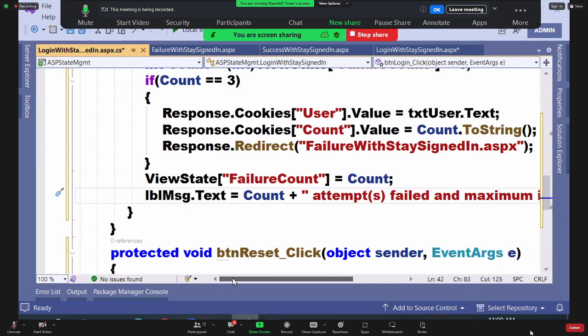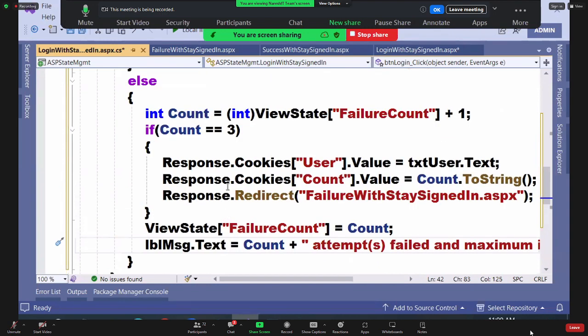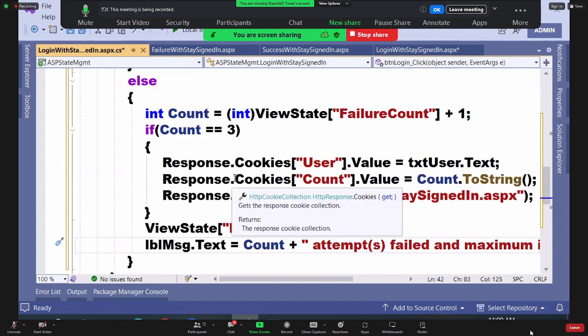What is the extra thing I have written? Last class, we did not have the cookies. Today we have the cookies. Last class, this transportation was done by using query strings, and today we are transporting the values by using cookies. Except that, the rest of the code is the same as your yesterday's code. Is my point clear or not?